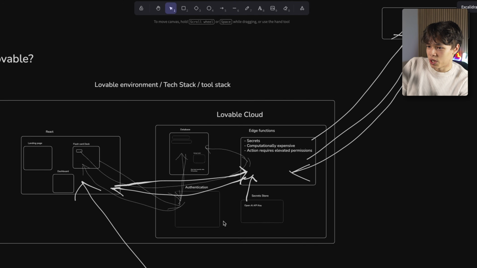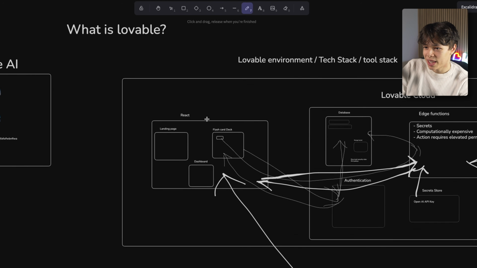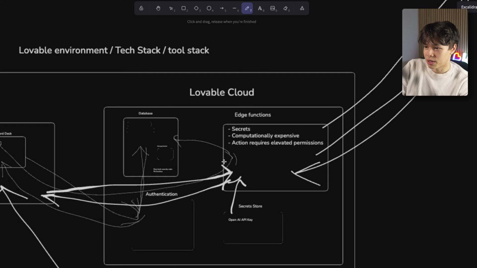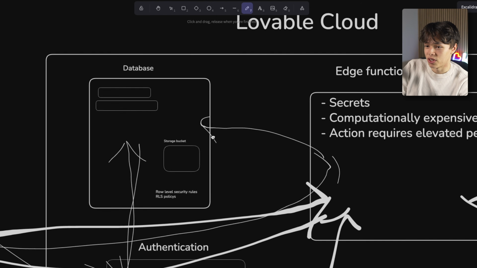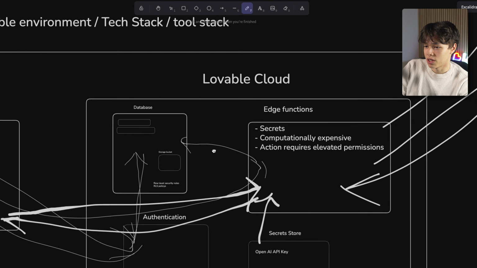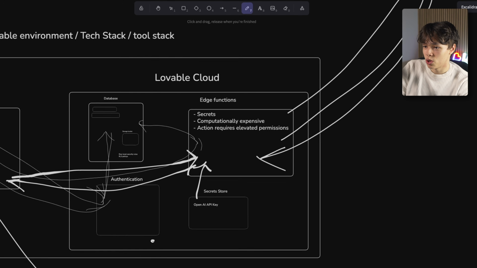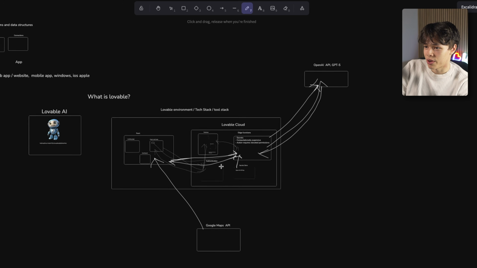Basically, this gives us the rundown on how your Lovable app works. So when you're prompting Lovable, Lovable is writing all of this code, sometimes front-end code, sometimes back-end code, and sometimes it's writing these updates to the database. Sometimes it's creating a new edge function to talk to some new service. Sometimes it's asking you to provide an API key to save in the secret store to then inject in the edge function, etc., etc.